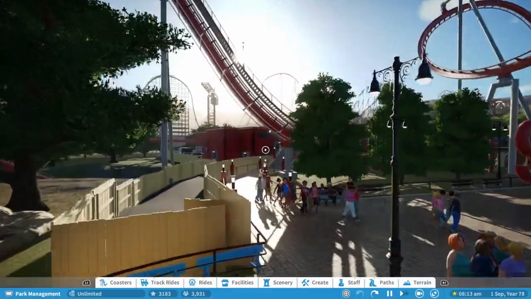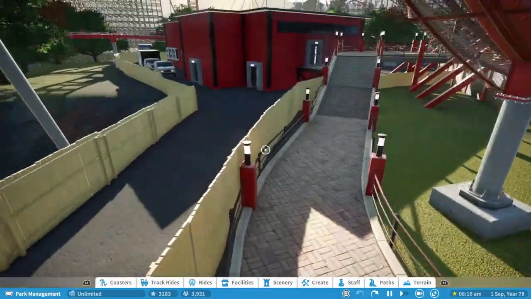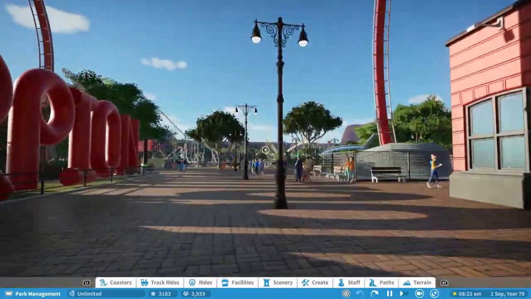So we'll go along this section. There's the gate to the backstage area just there. I'm going back up the exit there, my bad. Let's go around this way.